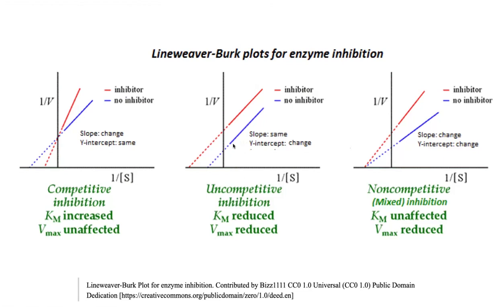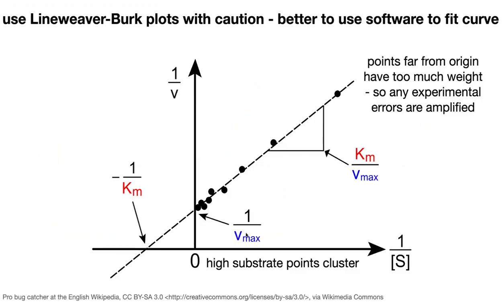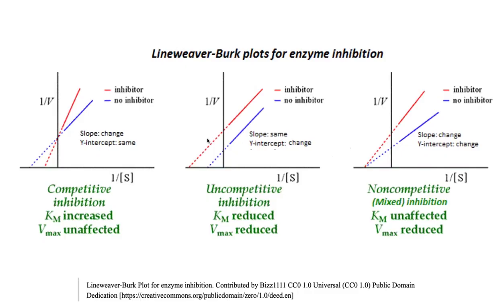In the case of uncompetitive, remember that was going to decrease our Km, so that's going to shift our x and our y-intercept out here, and it's going to decrease your apparent Vmax, and so that's going to increase this intercept. And in the case of our non-competitive, which remember is a form of mixed inhibition, in the purely non-competitive form, you're going to have your Km unaffected, and so your x-intercept is going to be unchanged. But because your apparent Vmax is going to be reduced, once again, you're going to see that with the inhibitor, this is shifted up because that intercept is the 1/Vmax. And if Vmax is smaller, this is going to be bigger.